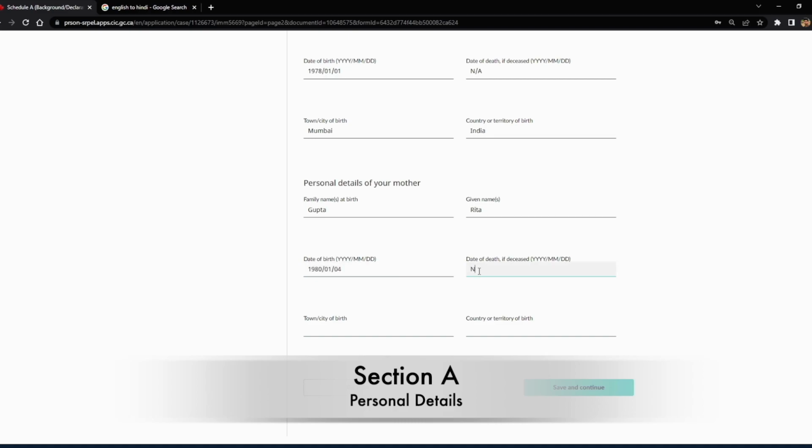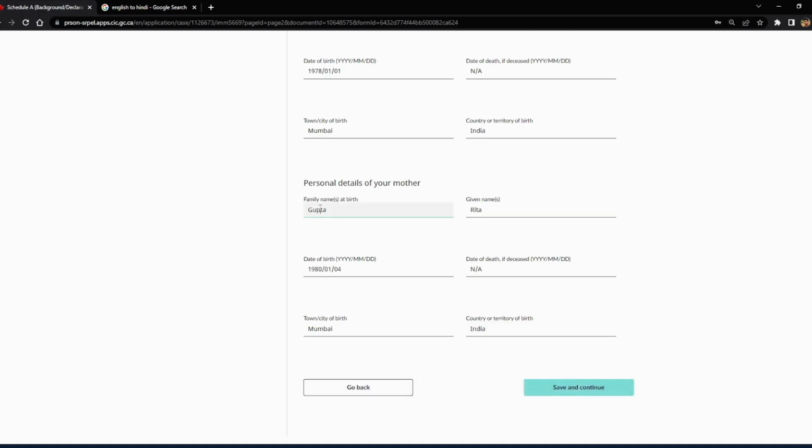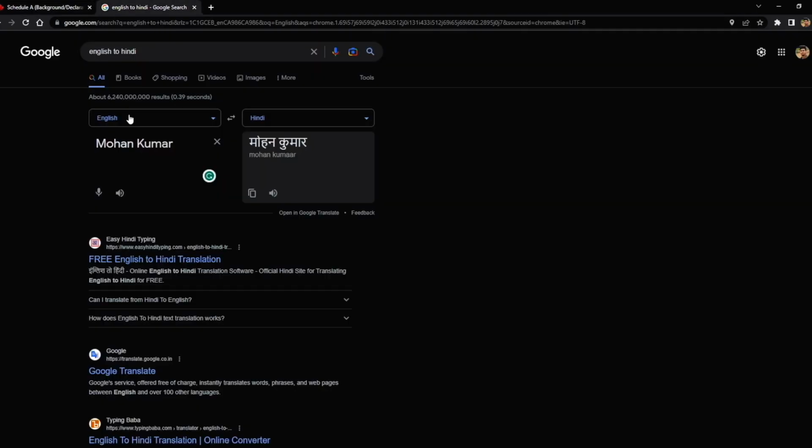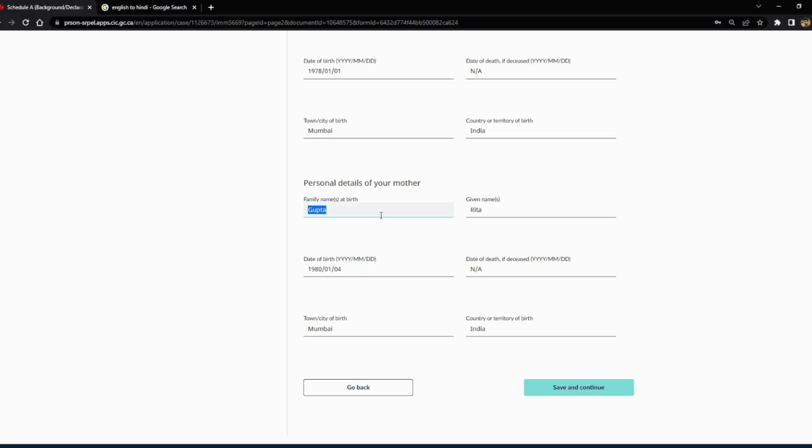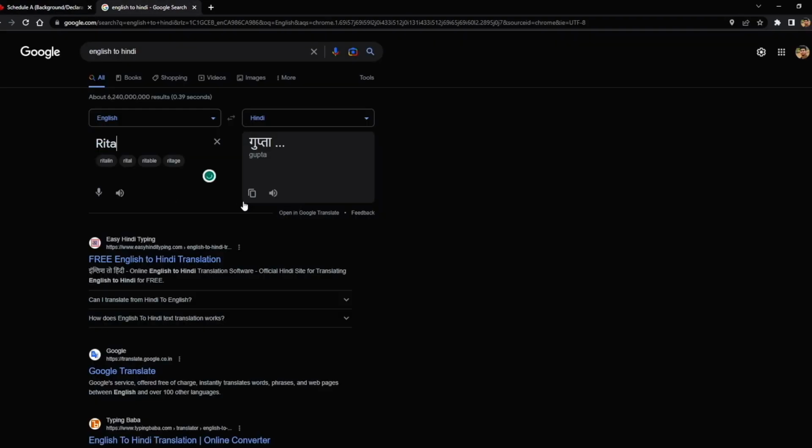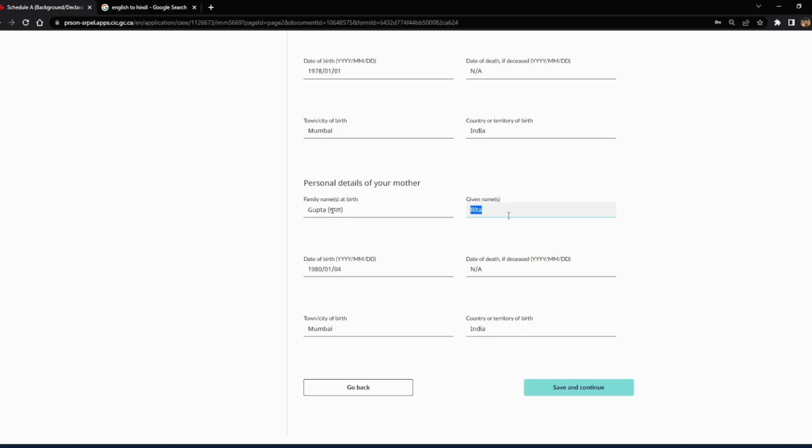I'll write NA, town of birth Mumbai, India, and I will write this name in native language. So I'll just do the same process, and I'll just copy this as well, and I will write this in brackets.